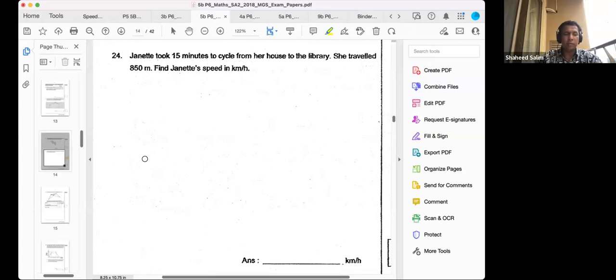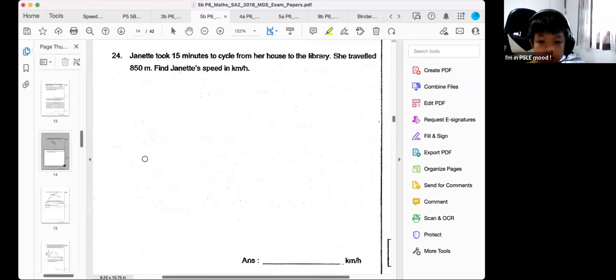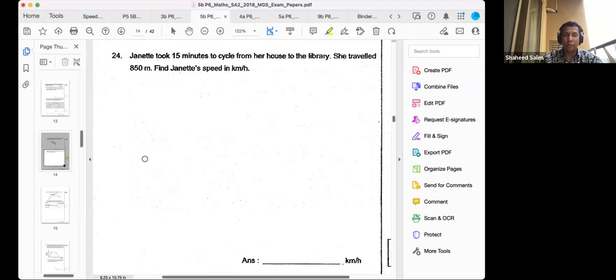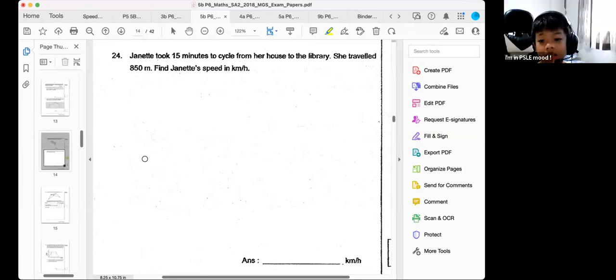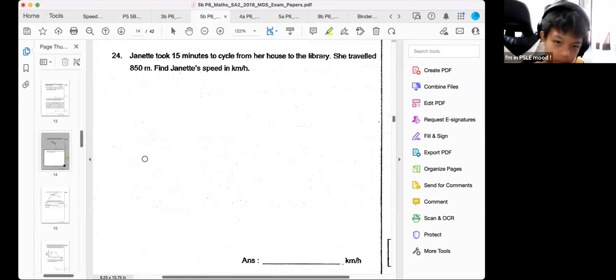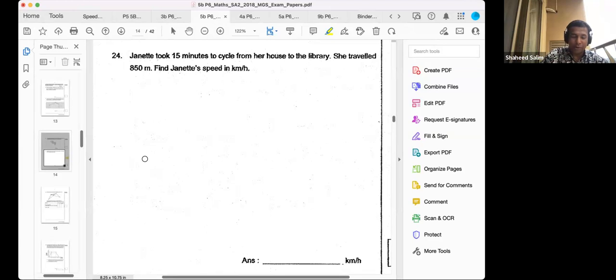Easy, right, son? It seems easy, but some people might find it hard. But this is just 15 divided by 850. Then you have got it wrong. See, you have been tricked. 15 divided by 60, 15 divided by 60. You try. I'm not going to tell you because we imagine this is like the test lah. So you see whether you can do it.